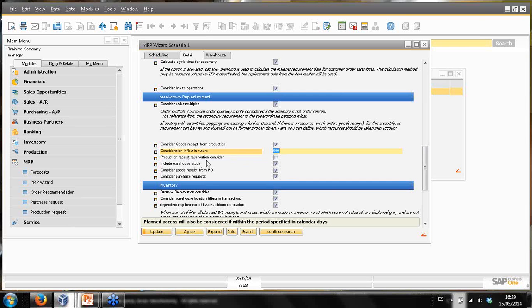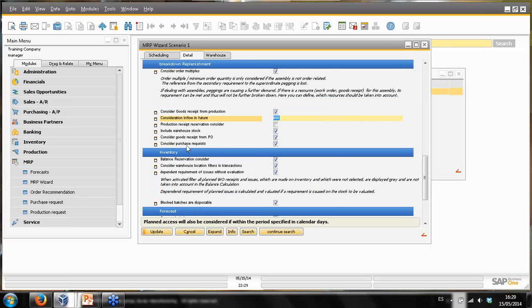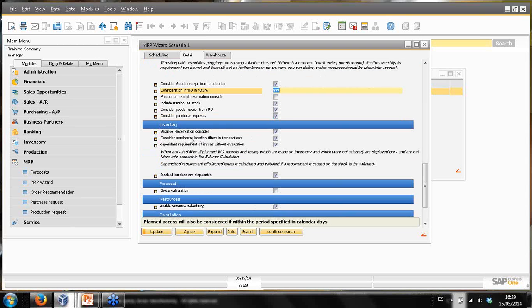Production receipt reservation: would you like to consider the values related with the reservation when we talk about production, yes or not. Reservation is an additional functionality we provide to SAP Business One. Include warehouse stock, yes or not. To consider goods received from purchase order, yes or not. To consider purchase request, yes or not.